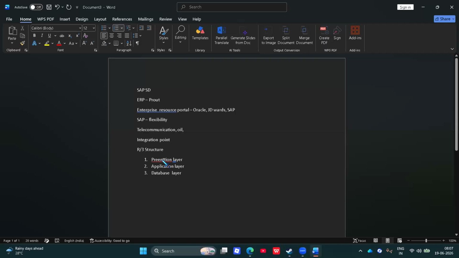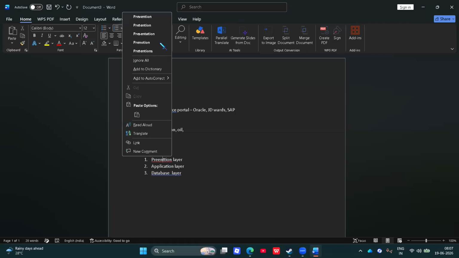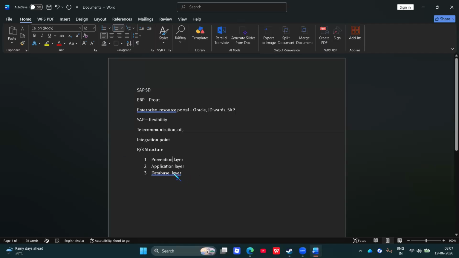So what does it mean? Presentation means, for example, nowadays everybody is using apps, it could be mobile or banking or whatever. You just log in to the mobile app and enter your ID and password. That is the presentation layer.